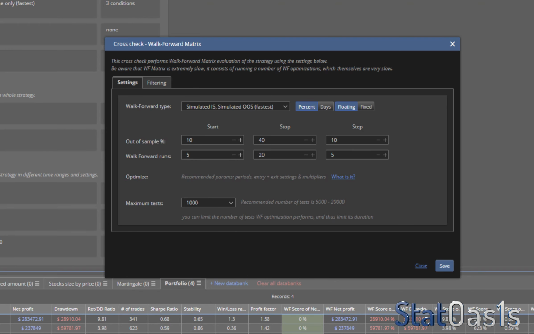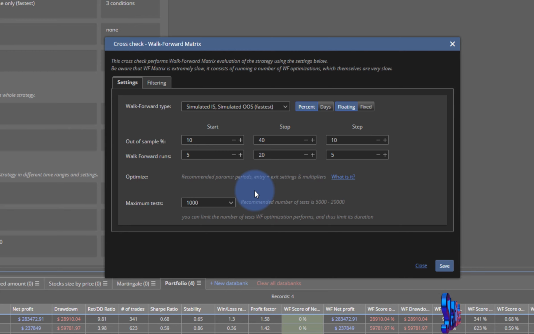So you can see with the walk forward matrix, we're basically doing multiple walk forward optimization runs. In order to do a matrix of 9, I need 3 here and 3 here, and 3 times 3 equals 9. Of course, you can build it as small as 4, 2 by 2, or even 1 by 3.